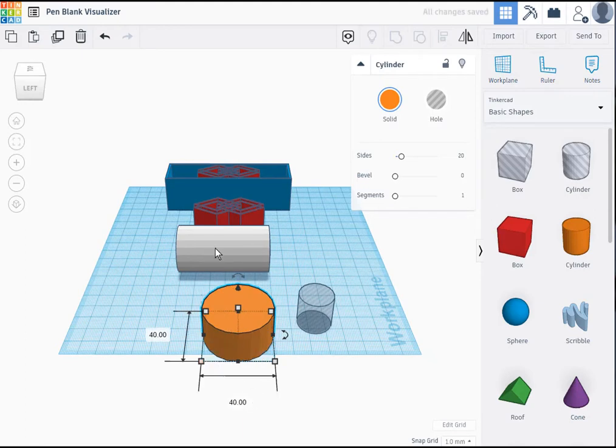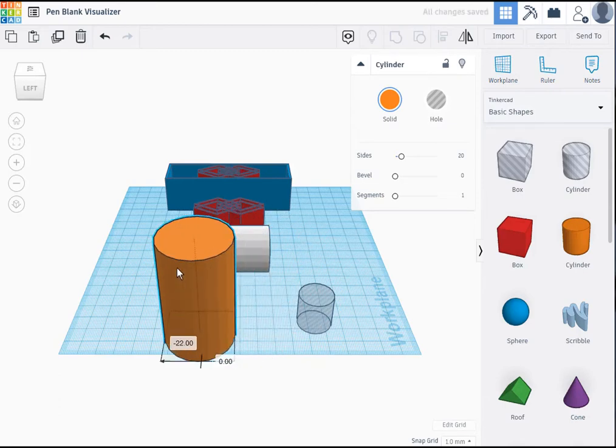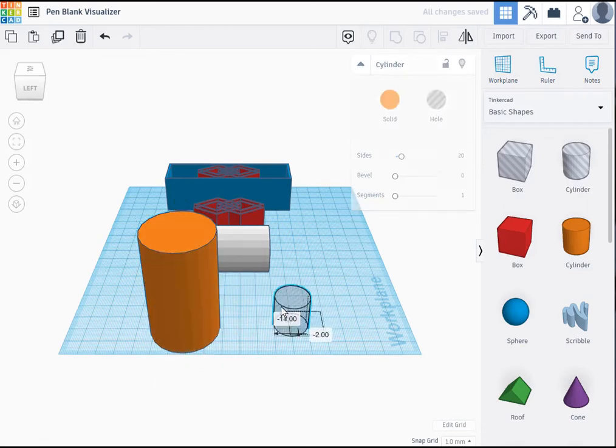And we made this 60, so we're going to make this a little larger. Going to make this 65. Now so far none of these have had to have smooth sides, but this one is the die that we're going to use to cut away the mold and cut away the resin. So we're going to go ahead and give it very smooth sides.